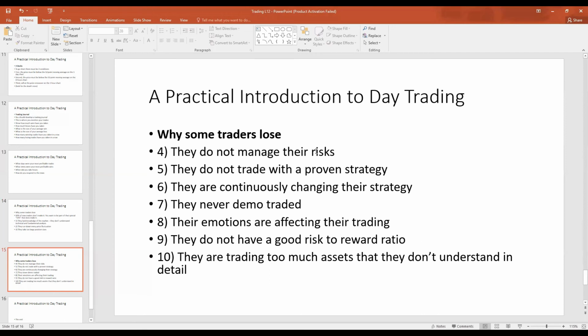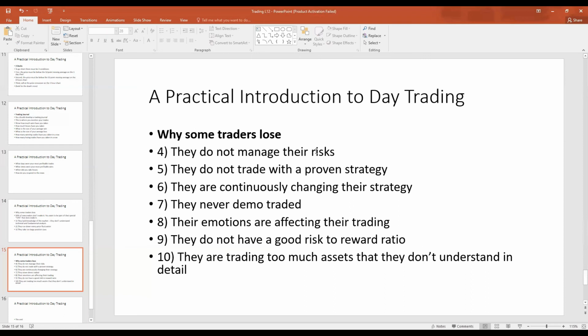Why? Because that person might enter that trade at a very good price. You might enter that trade and you mightn't enter at such a good price and you might end up taking a loss. So you need to do your analysis, and your analysis needs to tell you when is the correct time to take trades, when is the correct time to take a profit, when is the correct time to minimize your loss. You need to trade with a strategy that is proven to work.